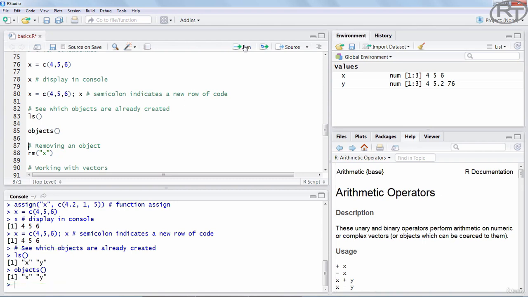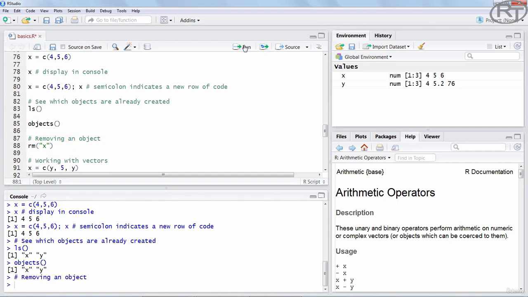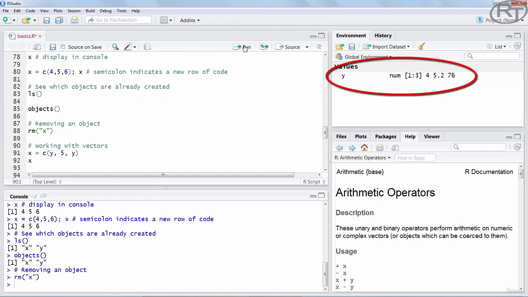Of course, if you assign a new vector to the name x, like we did several times in this session, the old vector x will be overwritten and the data is lost. To remove an object from the environment, we can run rm and then the name of this object. Now we just deleted x from our environment. Note that whenever you want to refer to a name, you have to use those quotes. They tell R that this should be considered a character.